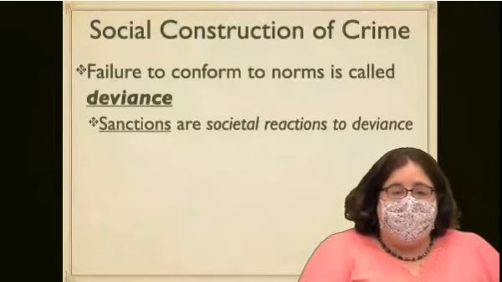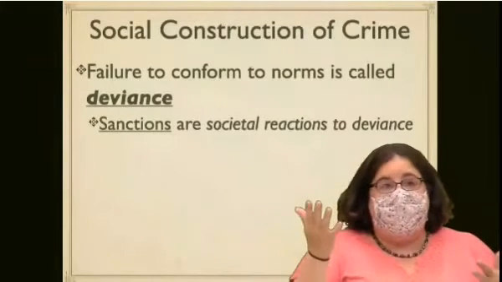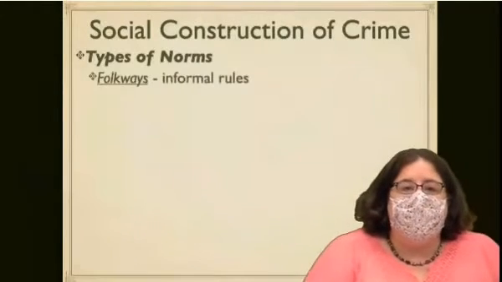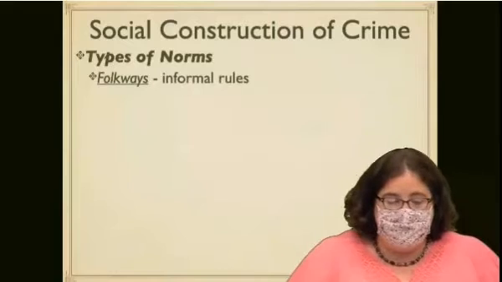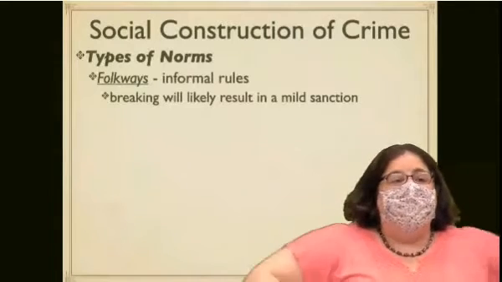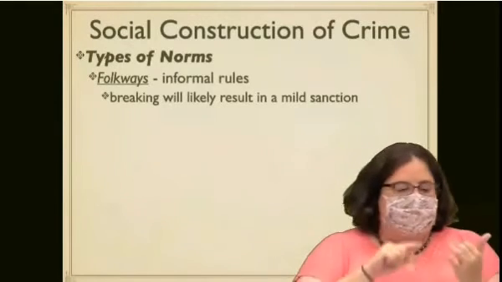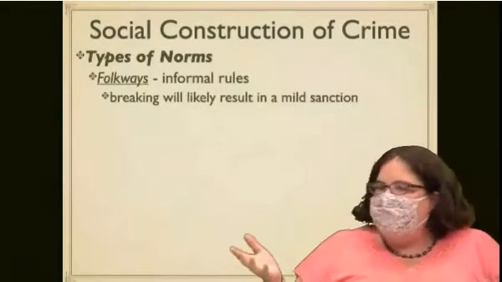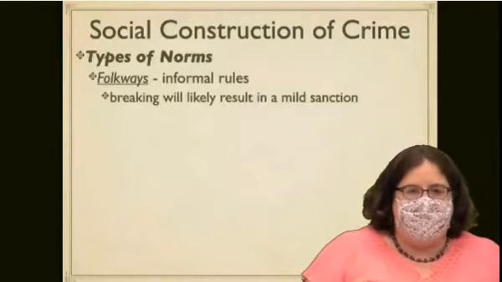Our different norms in society have differing amounts of importance, right? Again, nose-picking on a scale of that to murder, right? Very different. So the more informal, slightly less serious norms are usually called folkways. Breaking a folkway often results in a mild sanction. If you went out in public and picked your nose, you'd probably get people looking grossed out at you, or maybe they'd roll their eyes, or tisk or something, right? You would probably get some mild punishment for doing it, right, socially. But that's it. You can go about your day and live just fine, right?